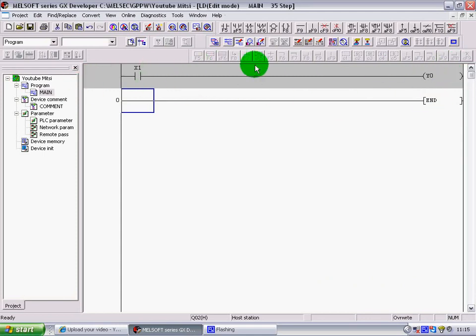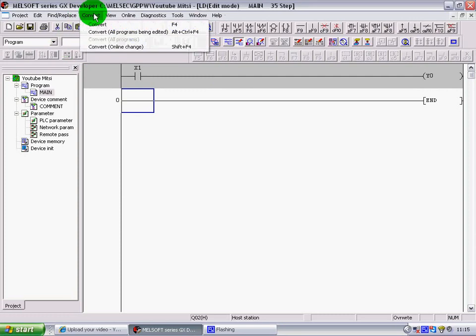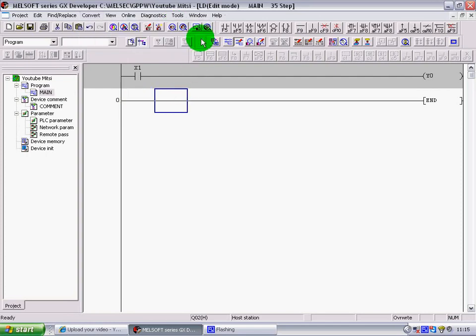Now notice that it is grayed out. It hasn't been compiled, and you would normally need to compile this so that it can check it, and when you're ready you can download it. We're going to take the shortcut. You can do it from Convert and just click Convert here, or press F4.